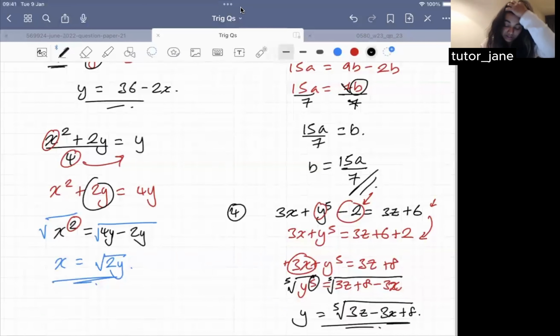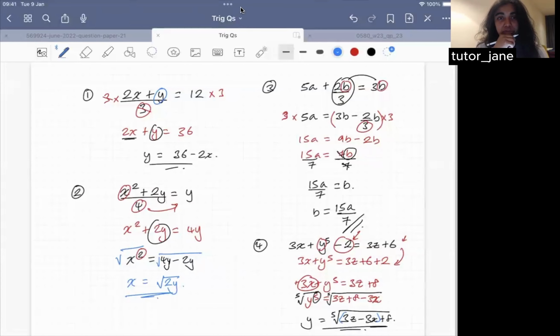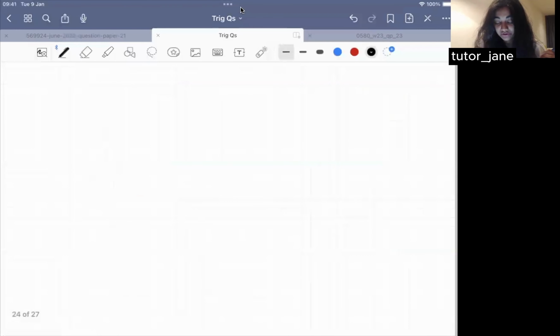And that is our final answer. Can we simplify this further? Not really. We can take the threes out of this and factorize that to get 3 open bracket z minus x, but it's the same as this. We can't simplify this whole expression any further, really. Okay, perfect. I hope rearranging formulae to make other variables the subject of said formula or equation makes more sense now. So I will give you some questions for homework.